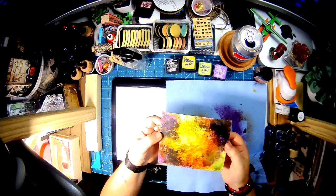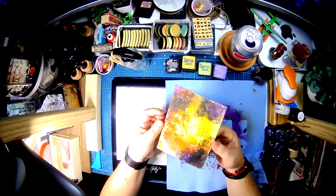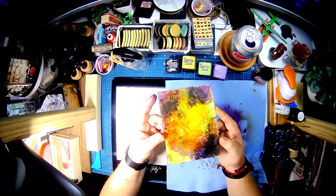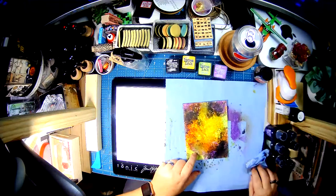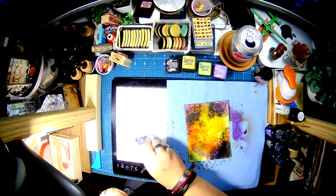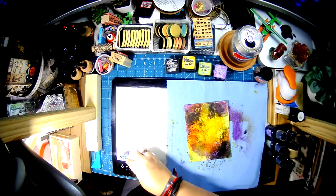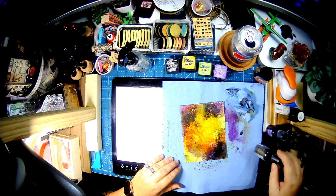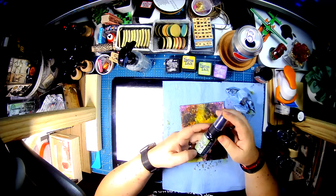So that's what I was looking for. It's kind of grungy, kind of weird craziness here. This is perfect. So, to give it a little bit more dynamic to the colors that I have already implemented, we're going to use those famous mica stains. And I think I'm going to use the Bubbling Cold Rum, kind of a greenish color.